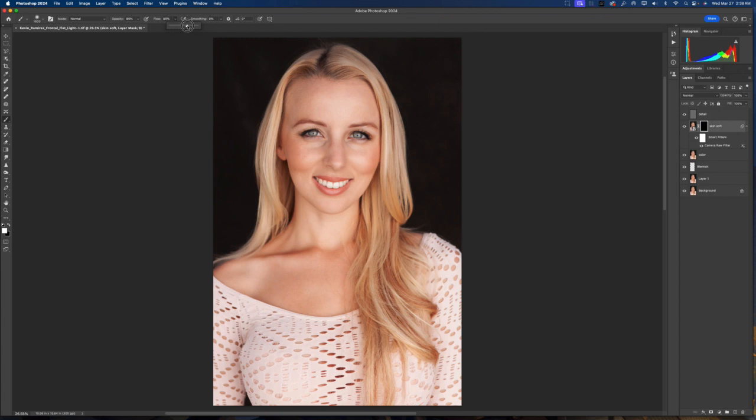My flow was set to 20, but I'm going to bring that up maybe to about 70. So by reducing opacity and flow, it's making the brush a little bit more gentle. So when I click, it starts to slowly bring back the effect of that softening of the skin.